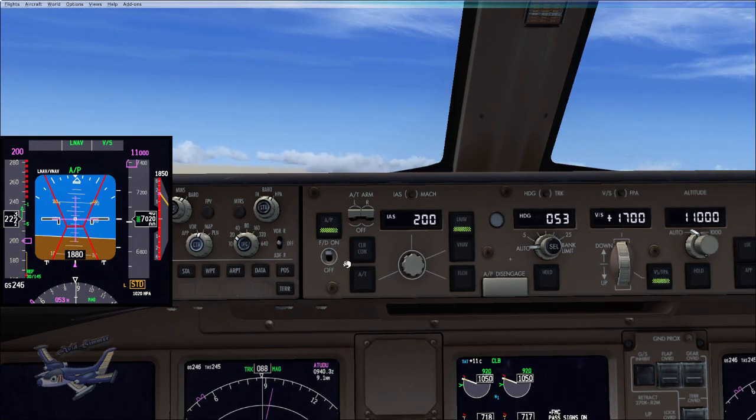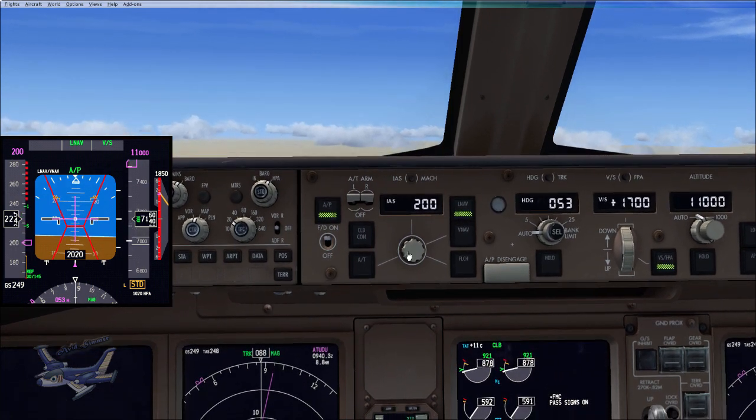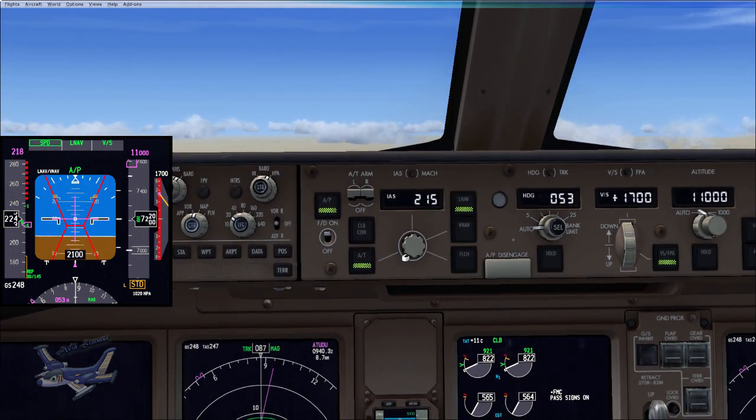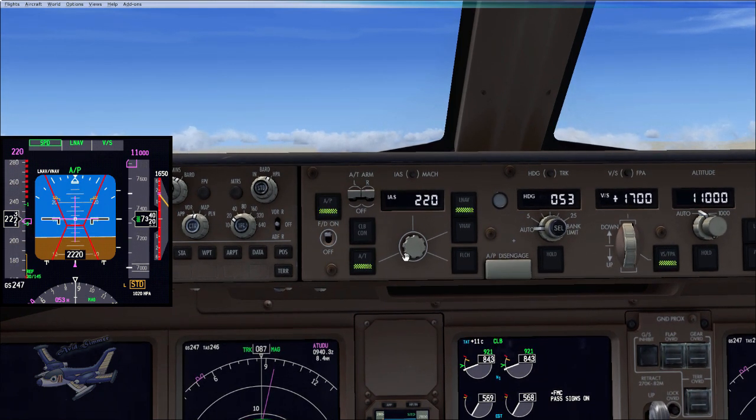So our SID requires us not to go beyond that speed, so I'll just set the auto throttle now at 220 knots. Slowly pull up the flaps.